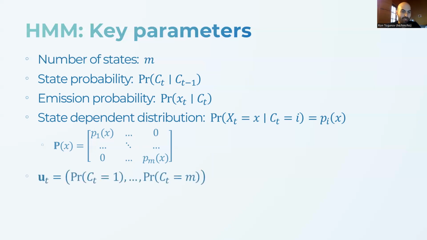If you recall, we previously defined u_t as the vector of probabilities of being in each state from state 1 to state M. Multiplying u_t by P of x and a column vector of 1s gives us the overall probability of observing x at time t, given all the possible states we may be in and their respective probabilities. The reason we're multiplying by a column vector of 1s is in effect to sum the state-dependent probabilities to obtain one value for observation x.